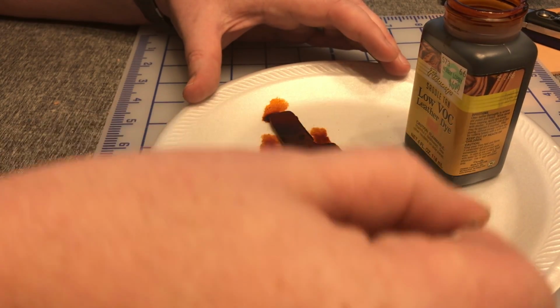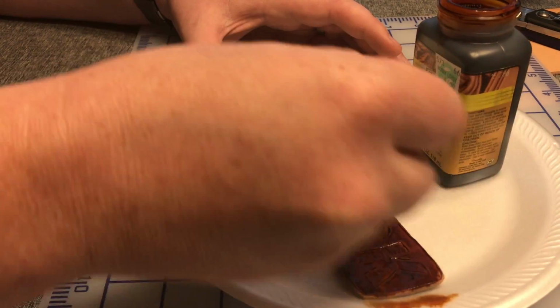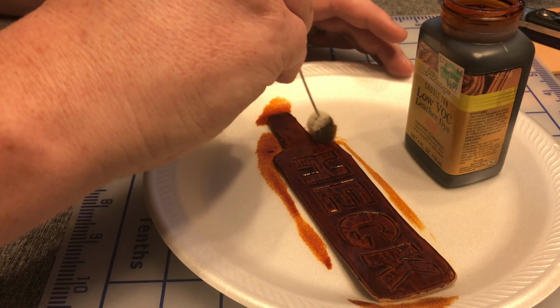Now, you can do more than one coat of dye if you want. I have found with the other ones that I did that one coat was enough. Don't forget to get the edges.